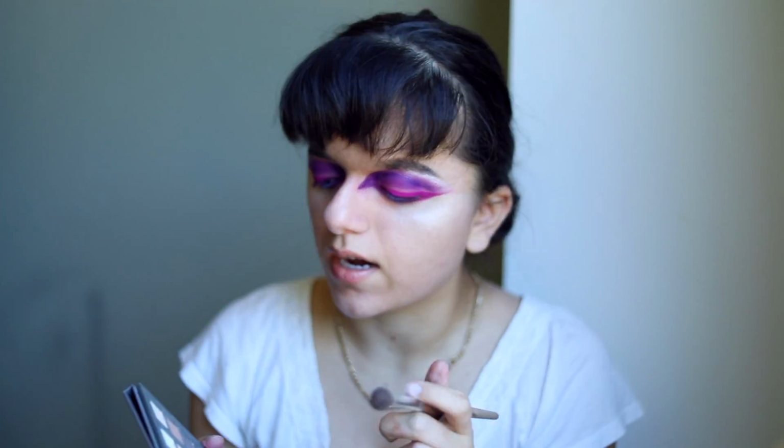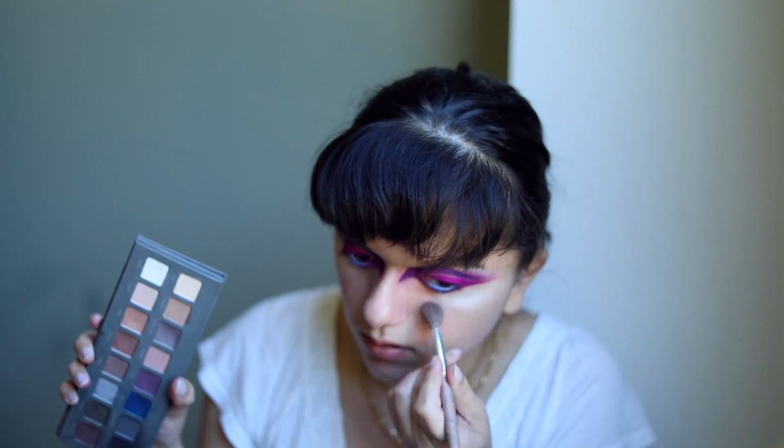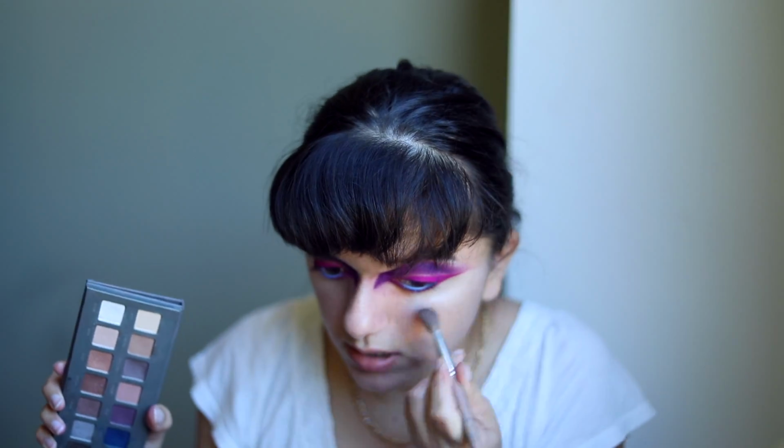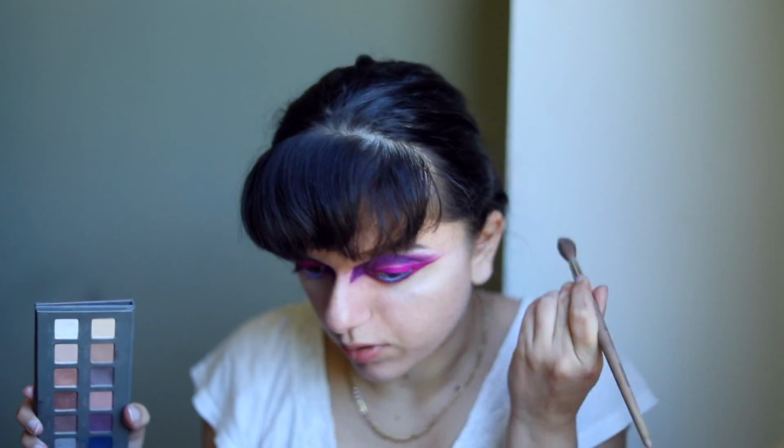I was watching Nikki Raven the other day and she was talking about how she really likes to match her brow bone highlight to her face highlight. And I think I'm going to do a little bit of that today. I'm just going to take this white color from the Lorac palette and apply it on top of that highlight that I already did apply.